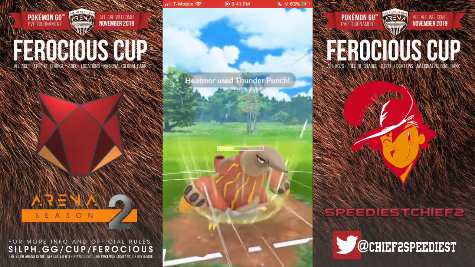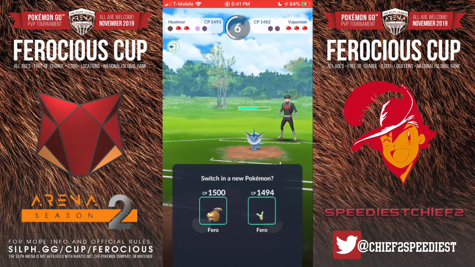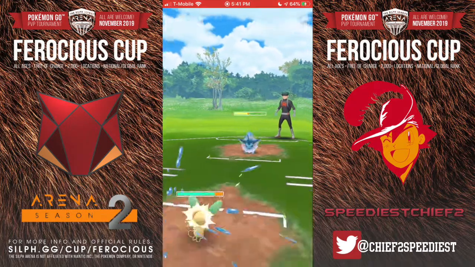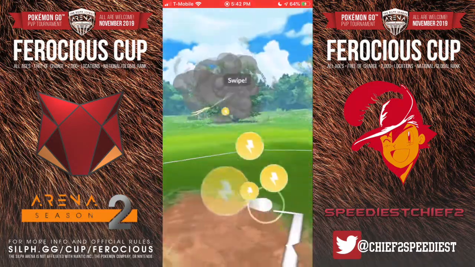So we do fire up the second Thunder Punch, and look at that, we burned both shields with our Heatmor, and we are 1 Fire Spin away from getting to a third Thunder Punch. So my Heatmor is ranked 148. It does have high defense and stamina stats, so I'm not sure. Maybe if you had a PvP perfect one, you could survive long enough to get off the third Thunder Punch.